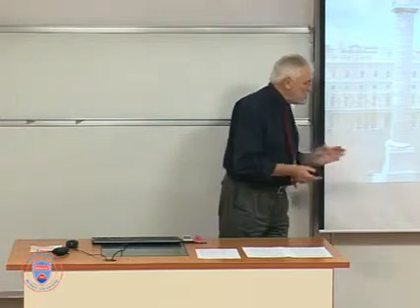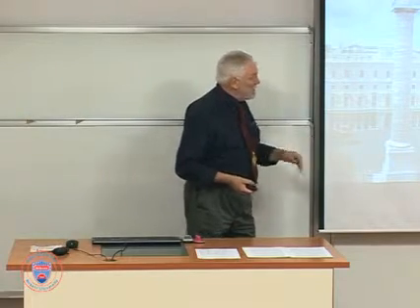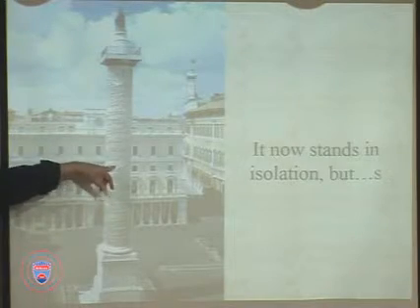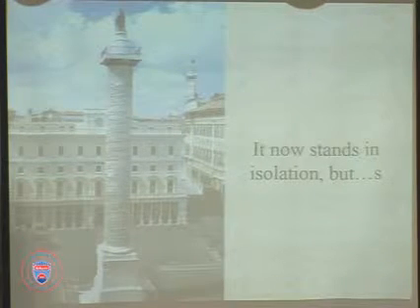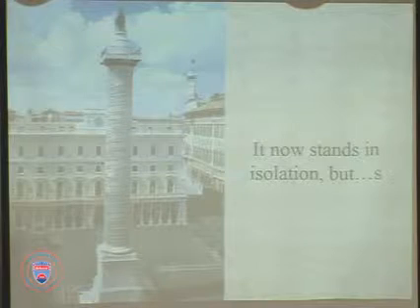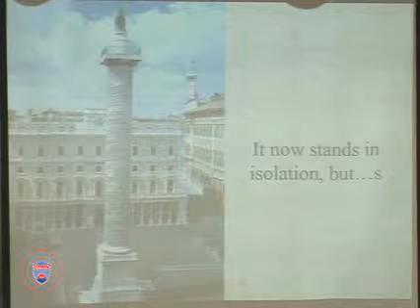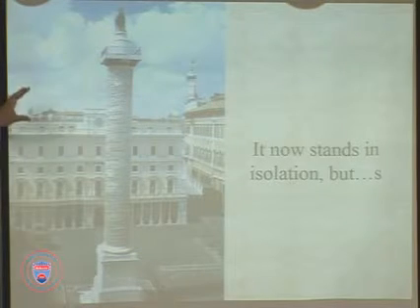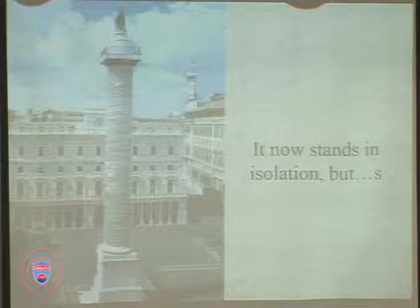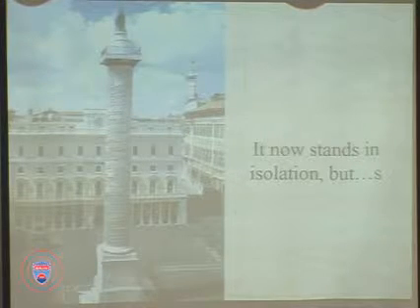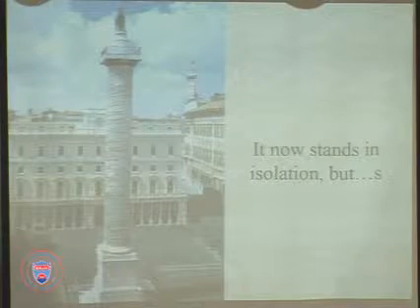We can see 2 major campaigns against the Quadi and the Sarmatians, Quadi and Marcomanni, and halfway up the column here, just like Trajan's column, you have victory, writing victory on a shield. There are far fewer spirals on this than there are on Trajan's column. You can see there are fewer spirals. Needless to say, not as much work has been done on studying this as on Trajan's column. Trajan's columns always had much greater attention.